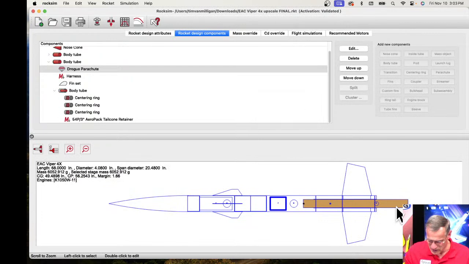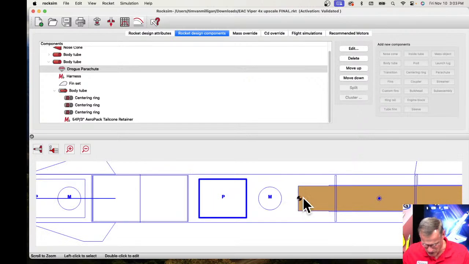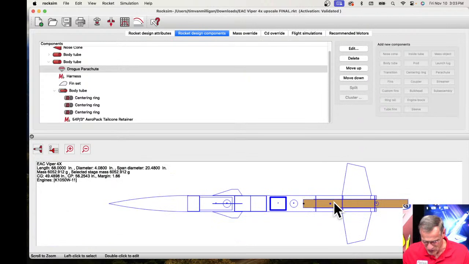Okay, so here's where the rocket hangs back 8 inches, and we're still hanging out the front, and our center of gravity moved back. So we have to watch that, make sure that the center of gravity doesn't get behind the center of pressure, because the rocket could go unstable. That's the definition of an unstable rocket, so we don't want to do that. So you definitely don't want to have your rocket hanging out the back too far. You can get away with a little bit, but don't let it hang out too far.